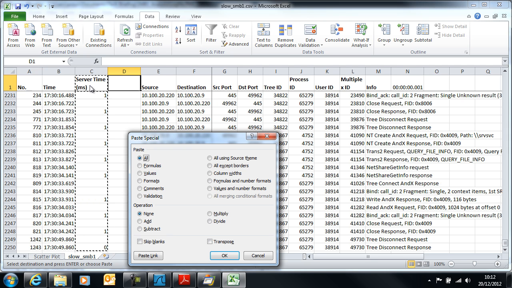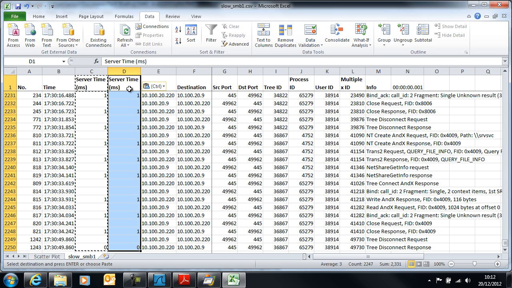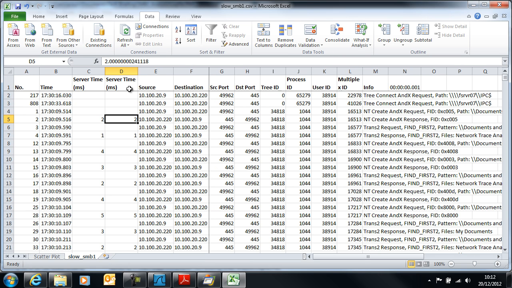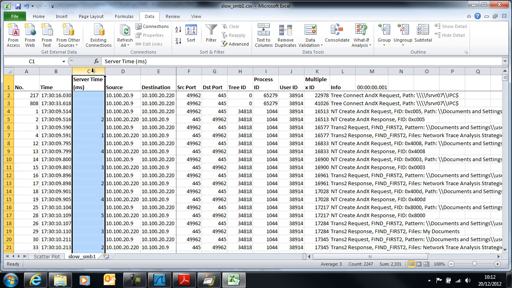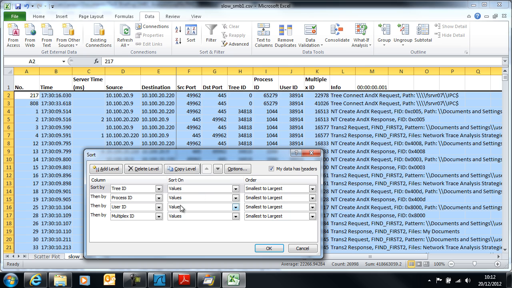I think there's a way of doing it via the ribbon, but I don't know it, so you can look it up in the help text, but it's Alt-E-S is the key sequence. Choose values, click. Now what you see is that if I take this value here, you can see I have a value and I don't have the formula that I had before, even though I've got the value derived from that formula. So now I'm free to delete the formula column, and now I have values, and now it's safe for me to resort the data back into the order I want it.